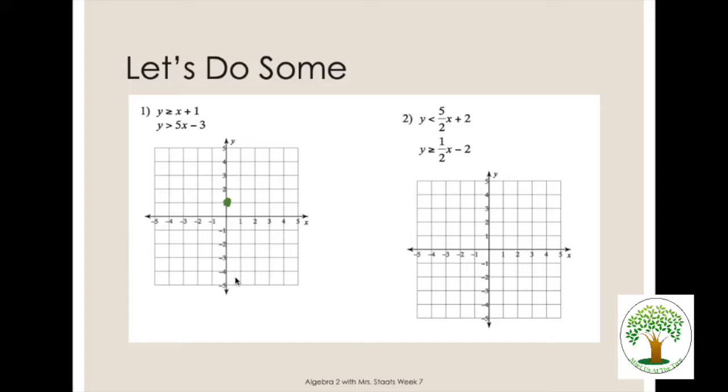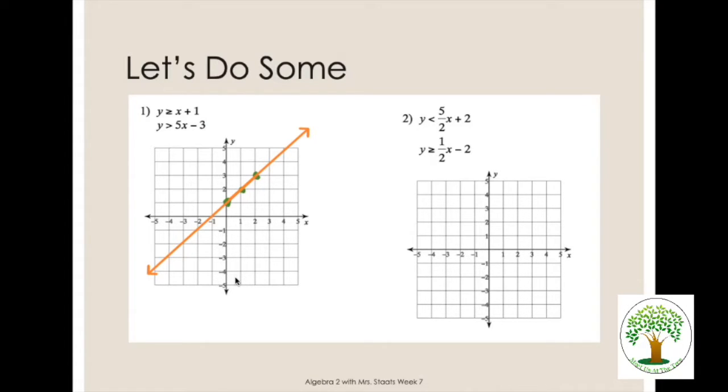Now I'm going to graph. What's the slope on this one? It's 1, so we go up 1 and over 1. We're always going to go both positive. Up 1, over 1. I'm going to make my line. Is it dotted or solid? That one is solid. Shading up or down? Shading up.